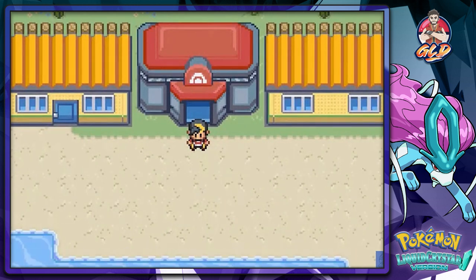So in our last episode, we went through Mount Moon, and yeah, we found Zapdos and all that stuff. I actually thought it was going to be something interesting. I don't even know, I thought it was going to be another battle or something like that, but no, we still need to do a lot more.